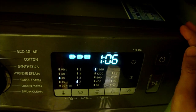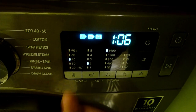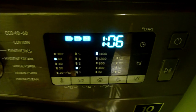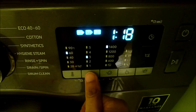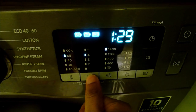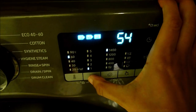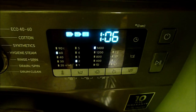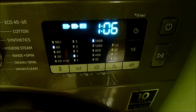Okay, so I'm going to set it to the mix load, and as I said, I think this has got more options to choose from. So this is the mix load temperature. The highest temperature is 60 degrees, and we're going to do, do we really need to do that many rinses? I'm going to do about 2 rinses, just leave it to the average, what I usually do, and I'm going to leave it at 1,400.